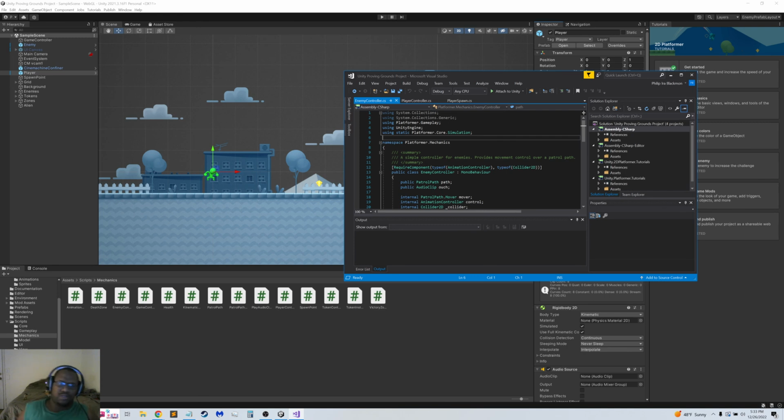I guess that means most of the scripting goes towards movement and AI control.